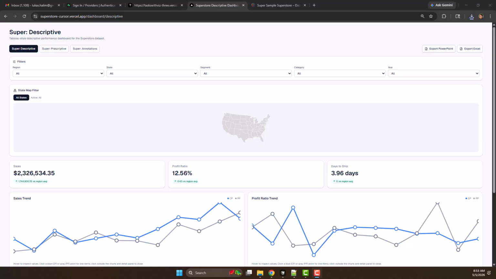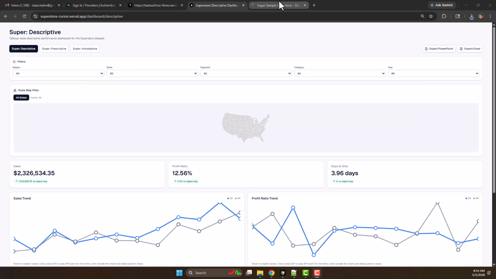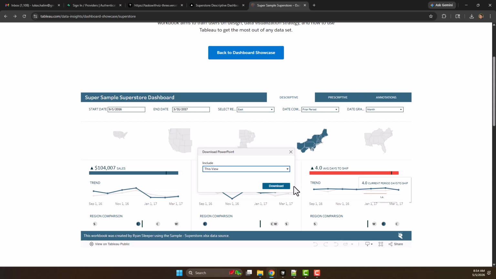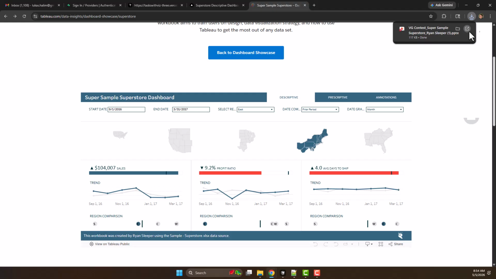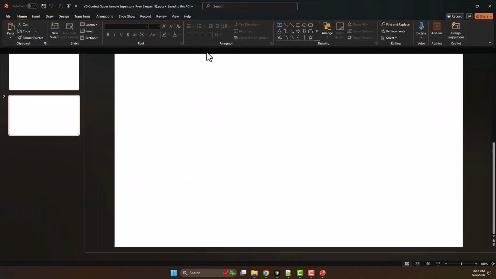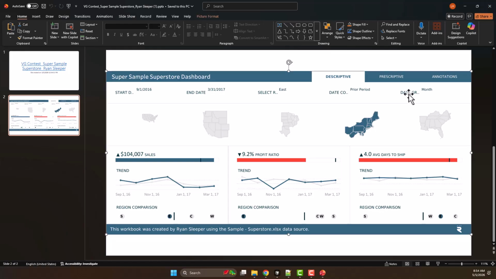Number 1 is customizable exports, because what is the very first thing you hear when your stakeholder is happy with the dashboard you built? It's, can I see that in Excel? Can I see that in PowerPoint? Can I get a PDF version? In Tableau, you are stuck with this crummy PowerPoint export, which is really just a screenshot of your dashboard. I click here, I cannot customize the title page. It is just this PowerPoint thing that I would never actually share with a stakeholder. If they wanted to see the dashboard in a PowerPoint, I would export multiple views to Excel and then create the charts they need and put those in a PowerPoint. I would not give them this.